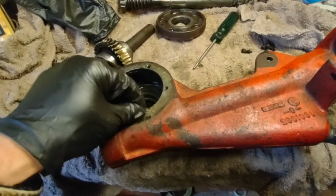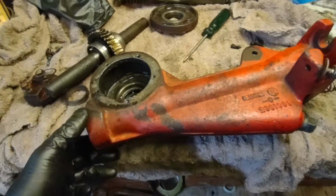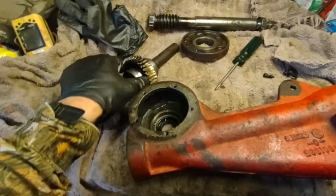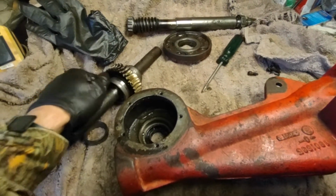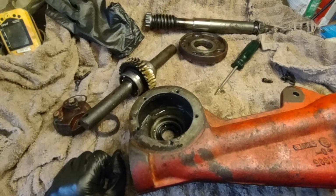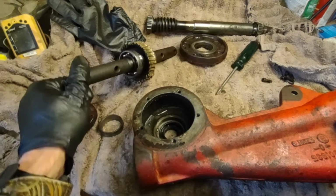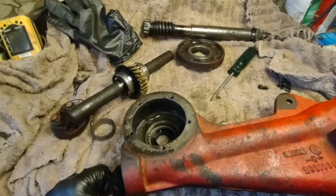I've got a Briggs & Stratton 13.5 horse on mine, but there you go. But like I said, Jack's Small Parts has got a diagram for this, and that's what I can tell you.